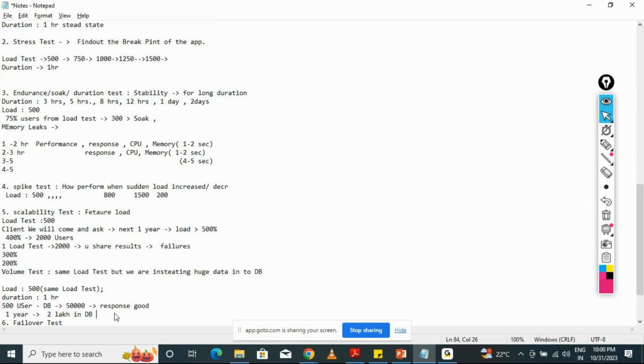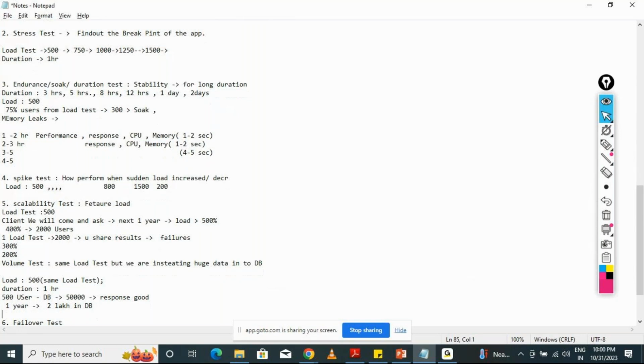When we have very huge data in the DB, how does the application behave and respond? The main aim here is to focus on SQLs, how much time the SQLs take to execute in the DB server.